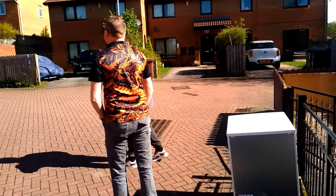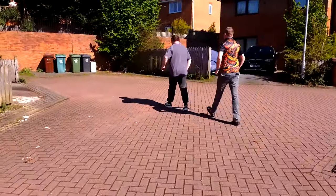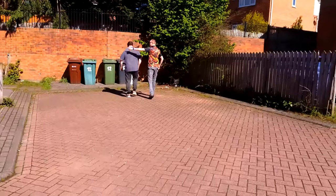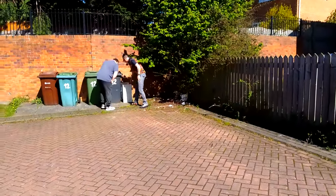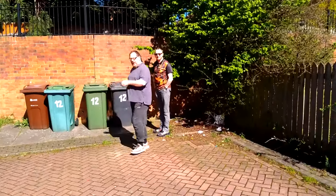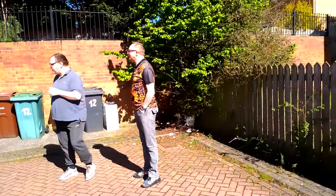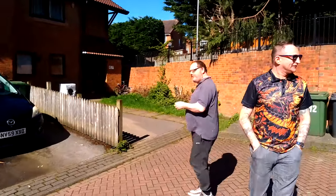I've got this cupboard for sale over here. Yeah, there's a small cupboard for sale. Well, that actually is an under sink unit. And there's a washing machine there. Not bad washing machine there for sale too. That's pretty good. I think you can get all sorts. You've got a football too.